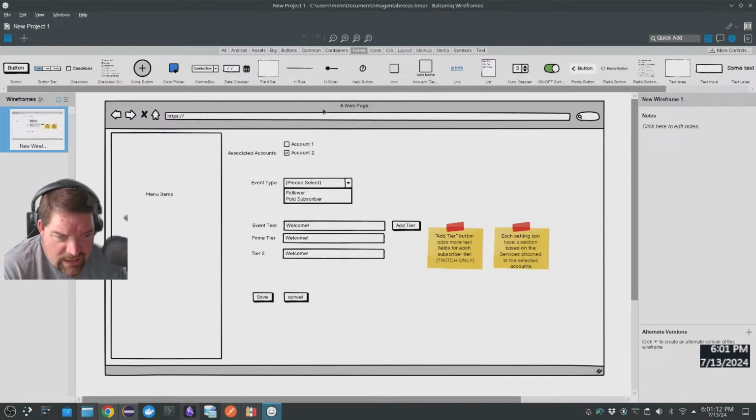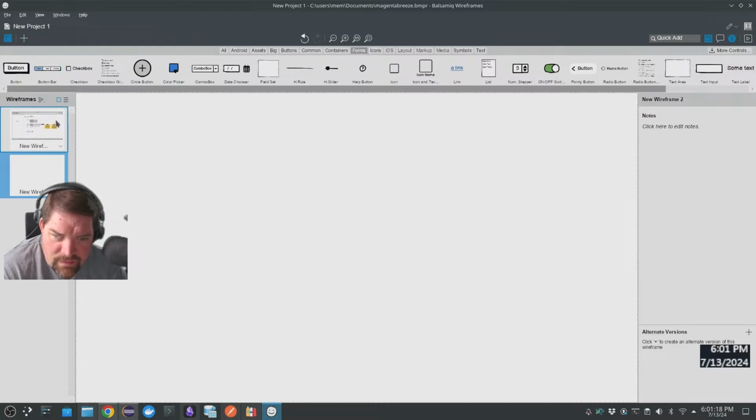At least even right now it doesn't need to be too flashy. So I'm thinking, let me see if I can get an application window.